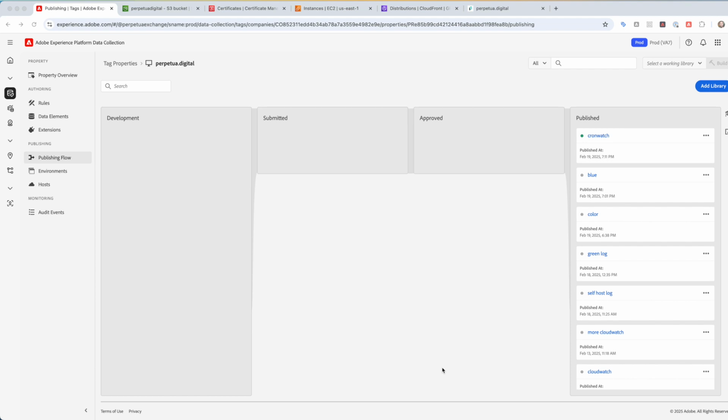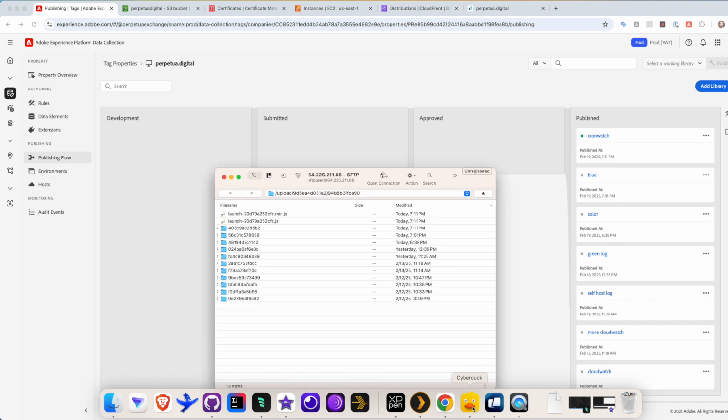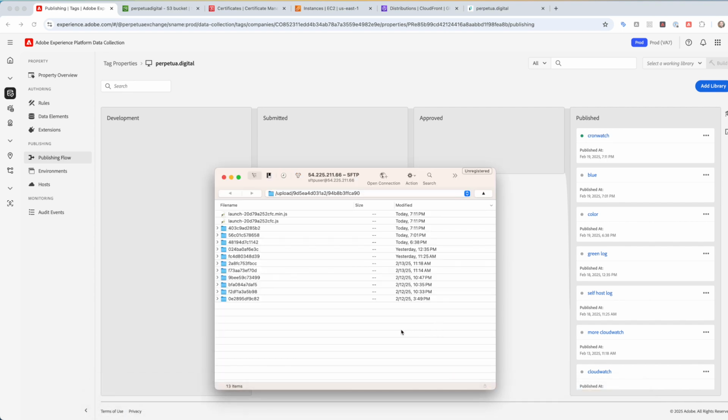So, like I said, all my launch minified library ends up in this SFTP server, which is an EC2 instance running in AWS, right? Launch connects to it, dumps all the files there, and that's it. And I'm left to decide what to do with them.